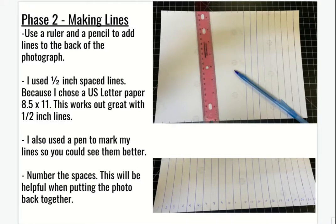I strategically used an ink pen so that my images and lines would show up better on screen for people to see. So what you can't see very well is I actually marked them with pencil first and then came across and used the ink pen just so they were easier to view.